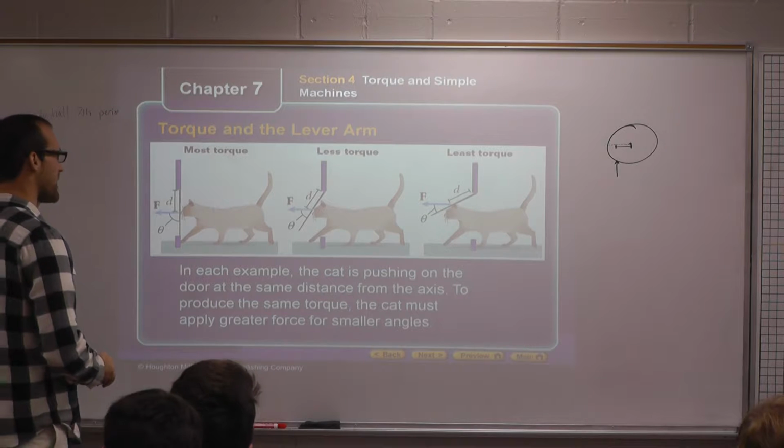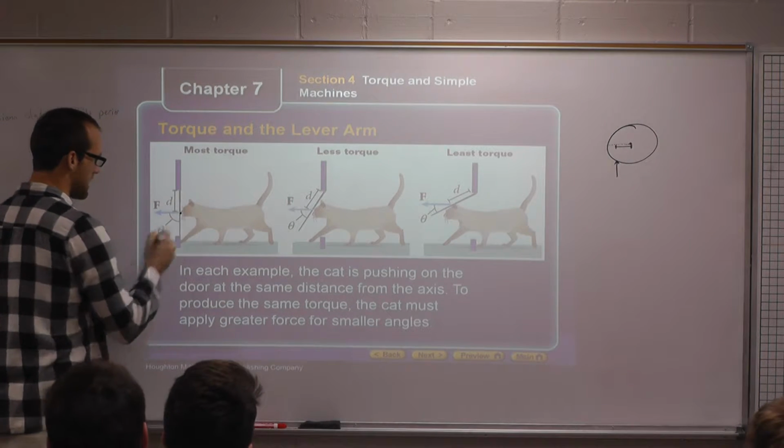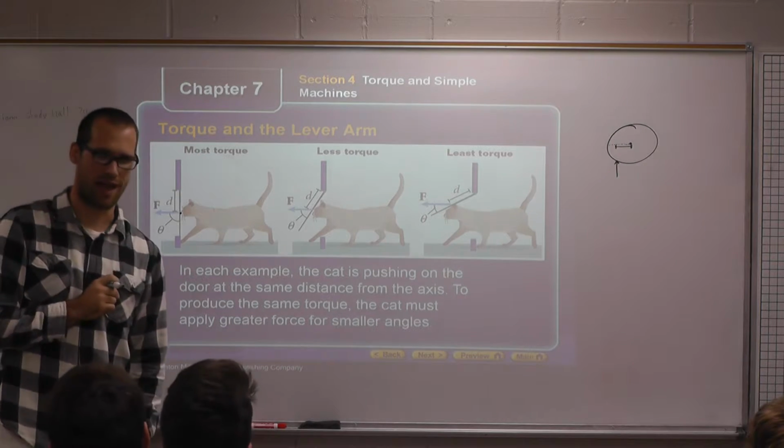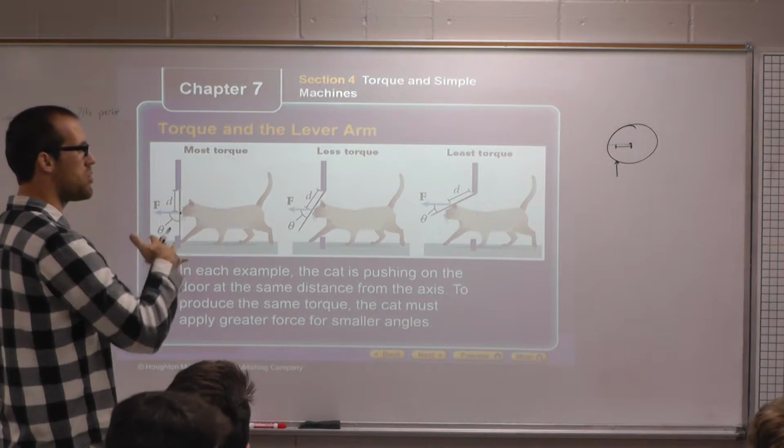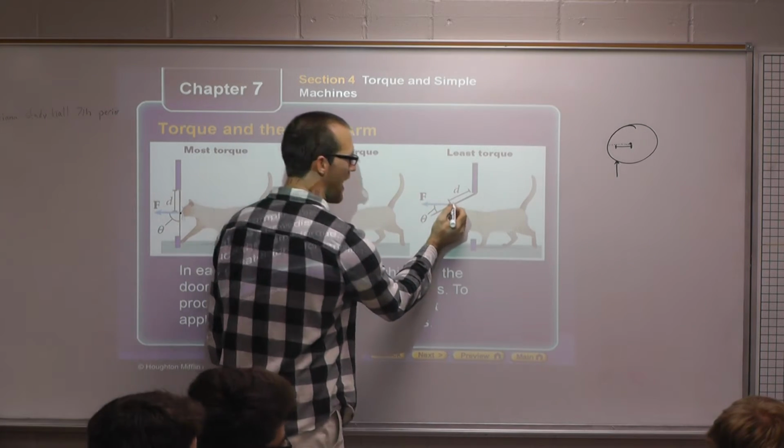Now, if we're looking at this, when a cat goes through this particular cat door, not garage door opener, its nose is applying a force on that door. As it begins to rotate, it's going to have less torque.